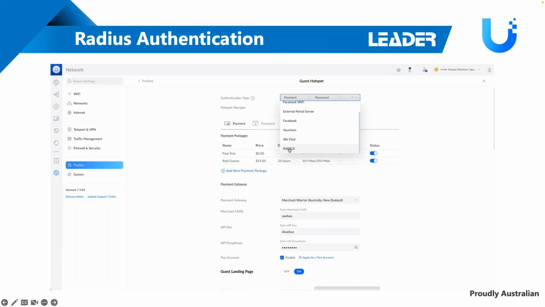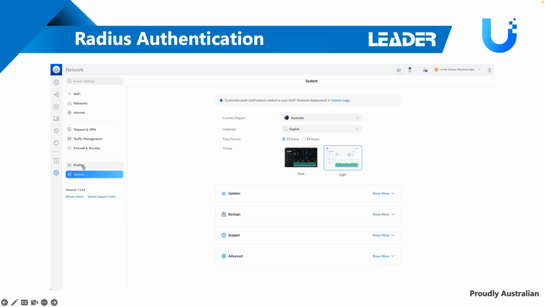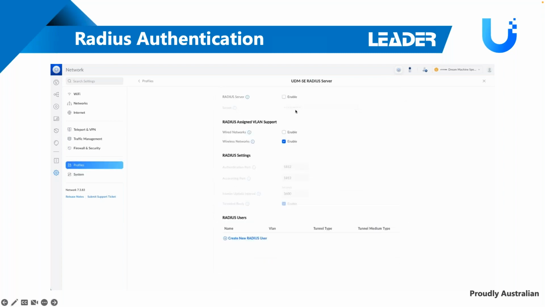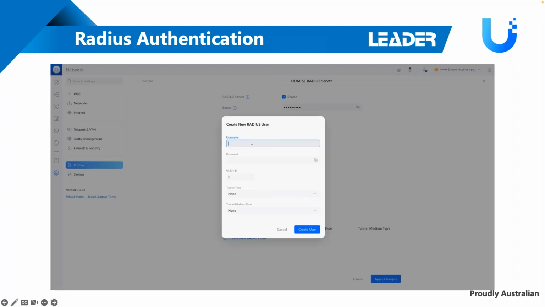So to do this, the first thing I would normally do is try to select the authentication type as RADIUS, but before we can do that, we need to head over to the profile section again and enable the default RADIUS server. We can say which network this applies to or which ports this is applicable to, so your wired network or your wireless network. And then we can create users here.